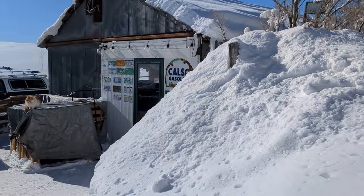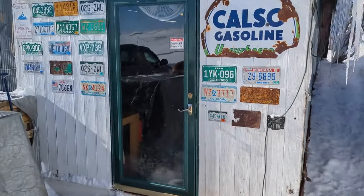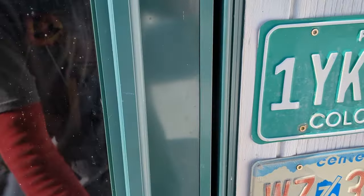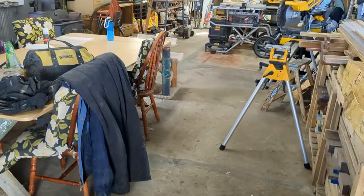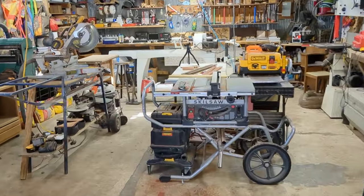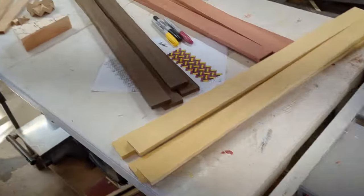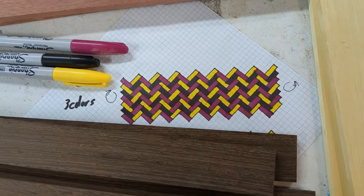We've got a special project this time with a herringbone design. I've gone ahead and prepped our material here in the warmth of the shop. We're going to be using Wenge, Bloodwood, and Yellowheart, and we'll be assembling it in a pattern like this.